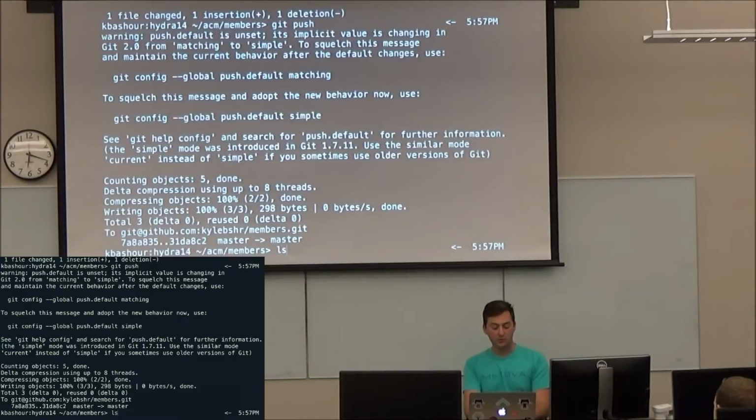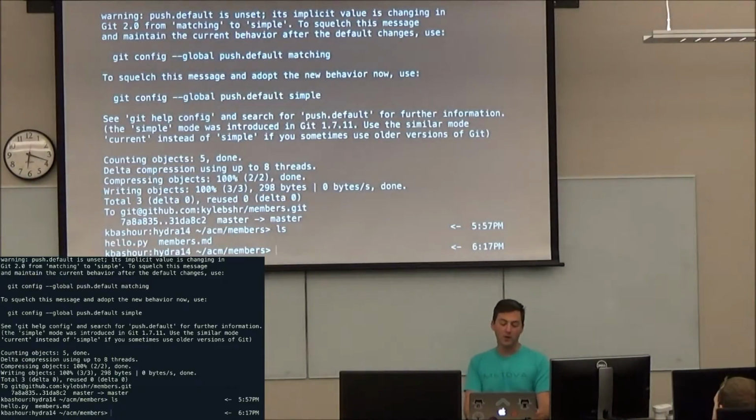So if you still have your members repo up, which hopefully you do, we're going to create a branch where maybe we could add a goodbye.py file. And for some reason that might break things, so we want to do it in a separate branch.